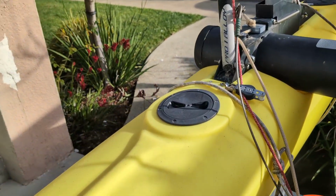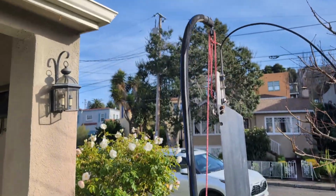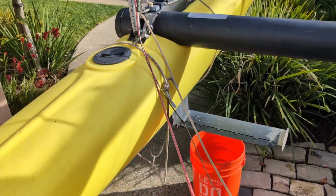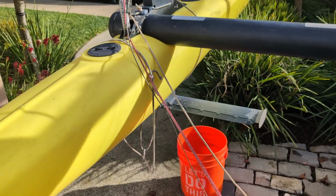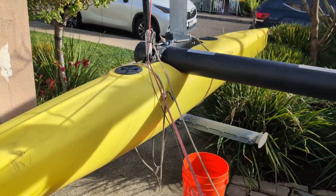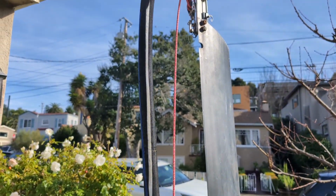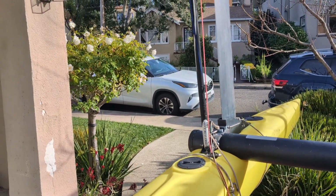And so normally all we need to do is pull on this to raise and lower the foil. Right now it's set in such a way that the latch is undone, because I can't pull both the latch line and the lift line while filming. You can see the latch engaged, and now it's stuck in the upper position. There's two other positions: the middle position and the lower position. And when foiling through the water, it would most likely be in the lowest position.